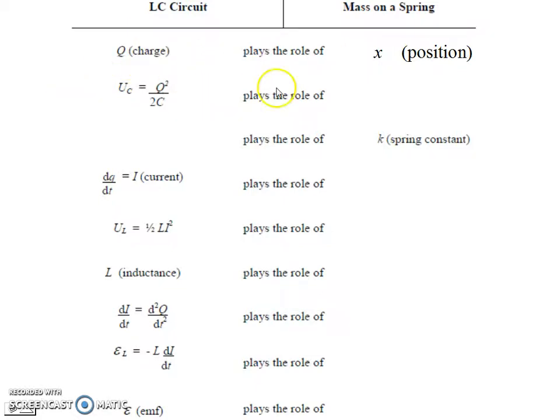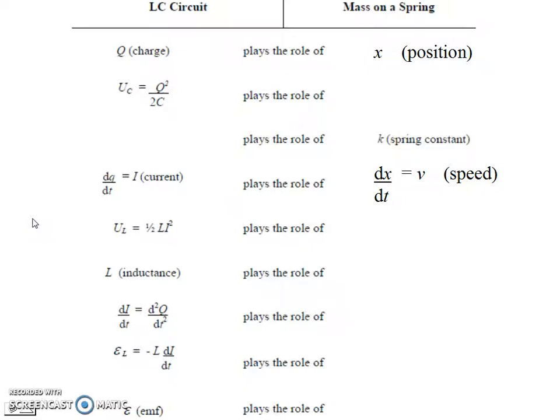Okay, so the next thing then, if this is x and dx/dt is speed, that means dq/dt has to be current, which is playing the role of speed, right? Each one is the first time derivative of the original. The dx/dt, the dq/dt, current is playing the role of speed, and that kind of makes sense. I mean, we certainly used current as sort of like velocity before.